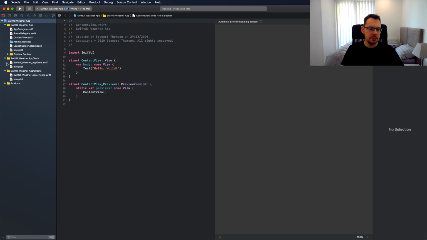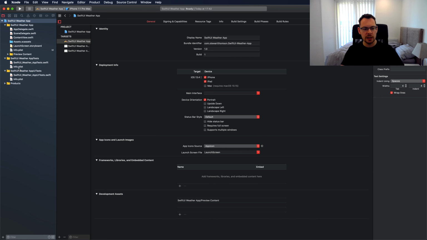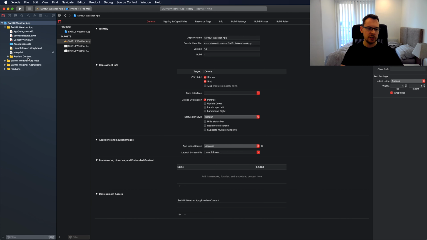Once we've done that, we'll jump back to our file hierarchy here. Underneath our project file, we have this group here, which is effectively just all the code and items you need to build your app. Underneath that, we also have a couple of groups for tests and UI tests. Again, we're not going to go into any detail on testing because it's not something we're going to be doing in this series. I may have a video in the future around testing, but for the time being, just having them there makes it possible to do that stuff in the future. We're just going to close those down and not really talk about them.